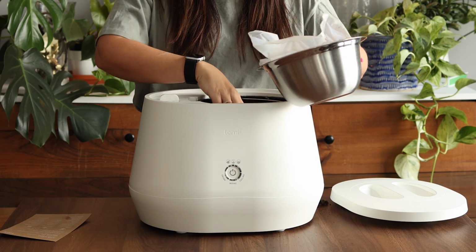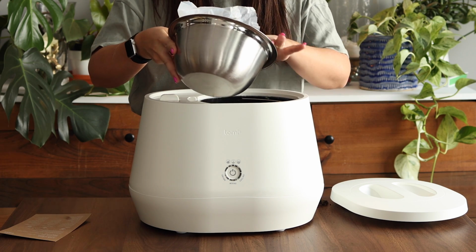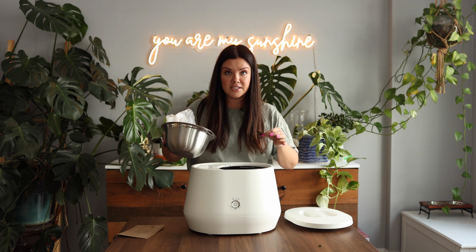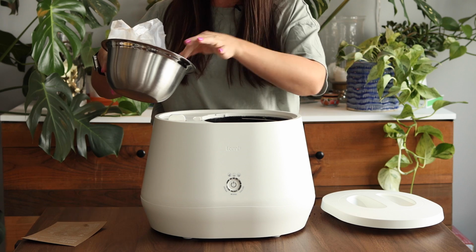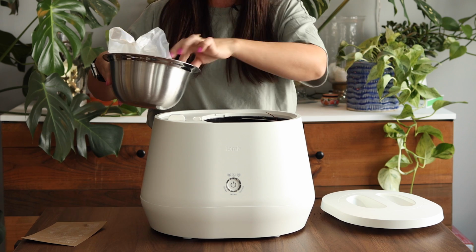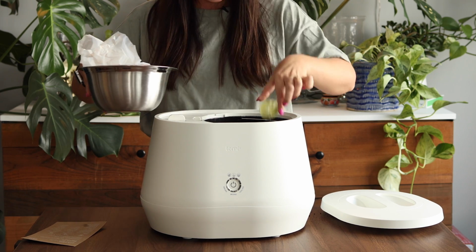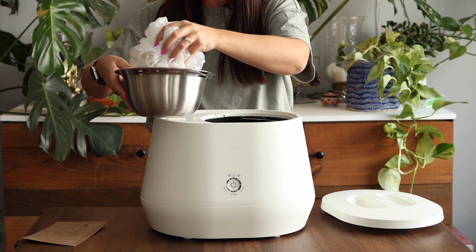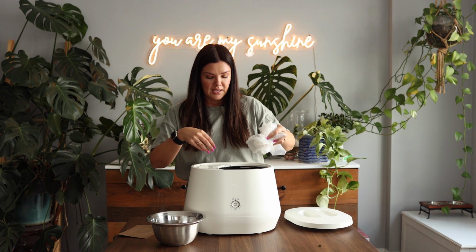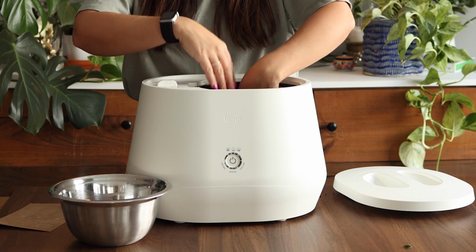I've got stuff from my plants that I have been pruning for the past couple of days. You should definitely do this as you go. Honestly, mostly plants. I've done a lot of plant trimmings over the past couple of days, a lime that didn't get eaten fast enough, and this is the plastic that the Lomi came in. They recommend that you stuff this down the side, that you don't leave it on top.